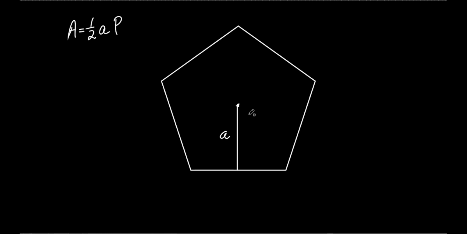So let's put some stuff that they tell you. They only tell you one thing. They only tell you one of the sides of the pentagon. That's all they tell you. Now, before today, when we first studied this stuff, if all I gave you was one side, there was no way you could have found the area of that thing, because there were too many unknowns. But now we know a little trig, and we should be able to do that, okay?